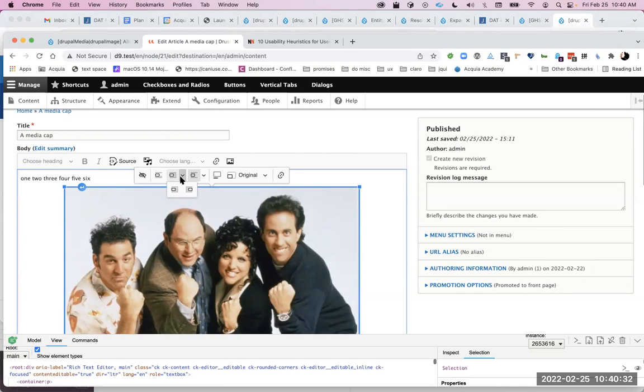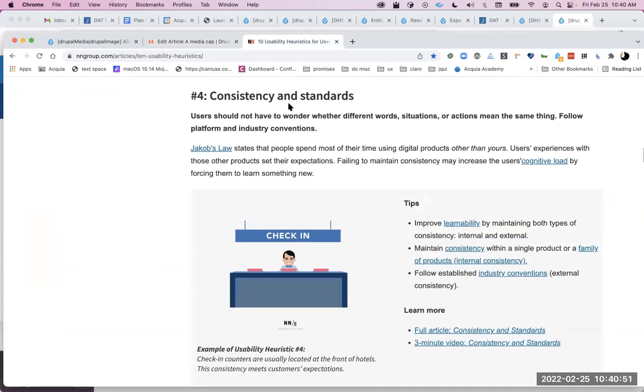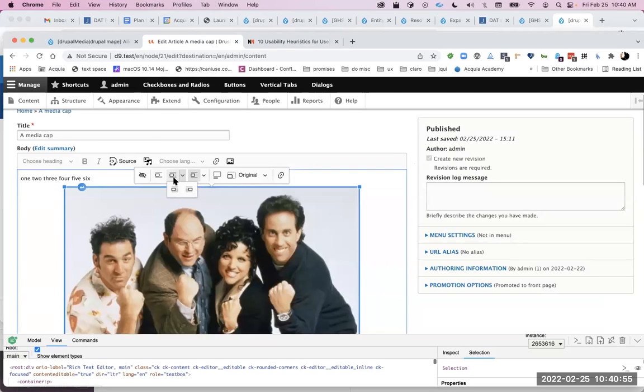The option is also available in the dropdown, but it is not prefixed by wrap text. This is the same option, but it's not prefixed by wrap text. And I believe that violates consistency and standards for Nielsen. But I would like to get either some confirmation or disputing of that.